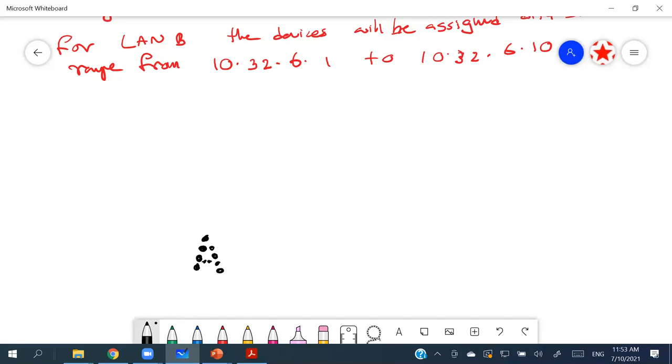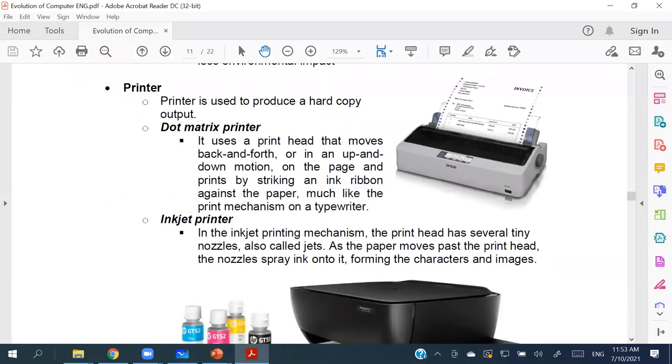Dots. So for a bill kind of a thing, it's not a problem because we just refer to the bill and we throw it away, right? But if you want to print a photo, this is not the way to print it, right? So for those purposes, we got printers like laser printers, inkjet printers, and some others, so you will see. Those are called non-impact printers, because they don't make any noise.